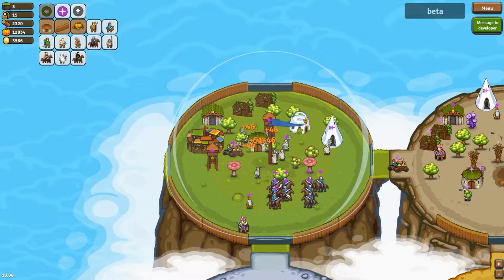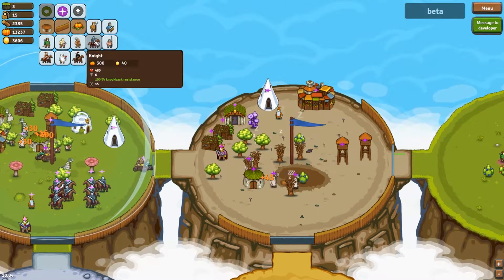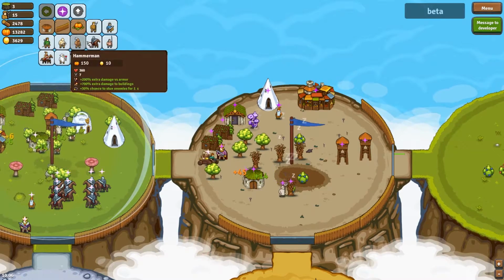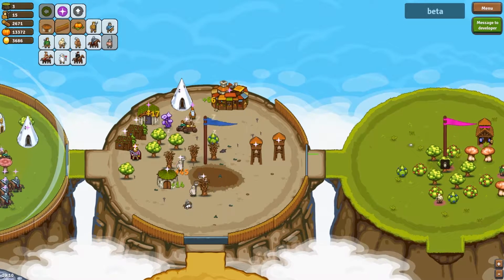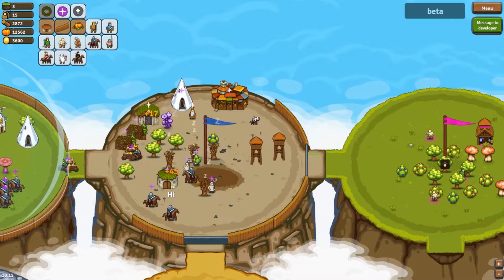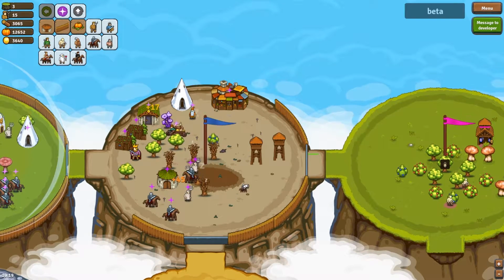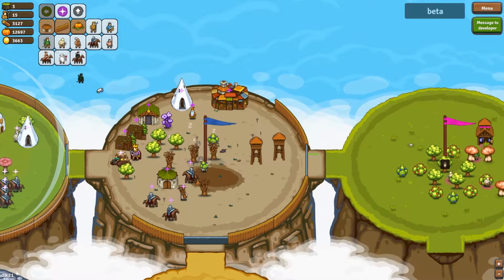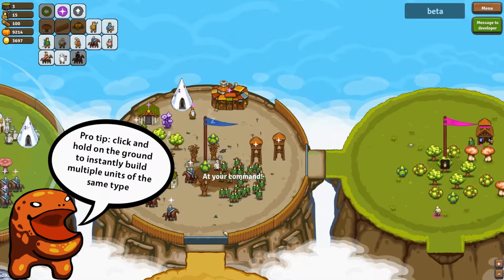First things first, how do I make fighting units? Fighting units are made by selecting them from the build screen. For example, let's pick a knight, and then by simply left clicking on the ground at the spot that you want them at. To create multiple units, simply hold down the left mouse button like this.